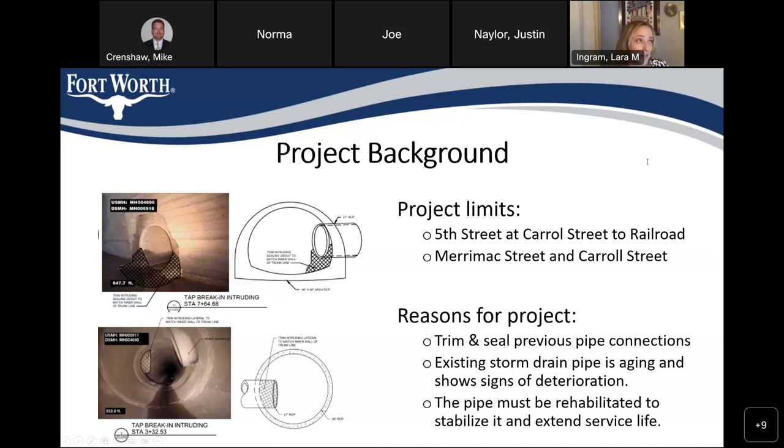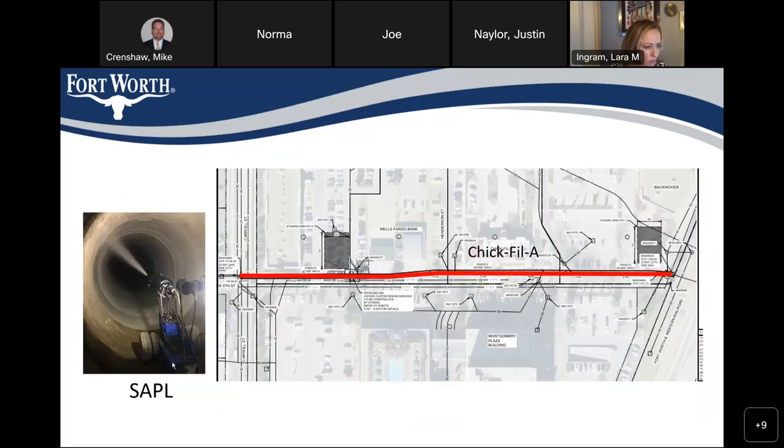So I know where that is. That's off the Carroll, right around Target. Yes. Thank you, Scott. No, we have an area closer to the railroad tracks, so it's pretty good ways away from Chick-fil-A. We have another area that's closer to Chicken Salad Chick that we have worked with Susan at Kimco, and thank you, Susan. She's on. We worked with her team to get the temporary construction easements. So that's all something the contractor has at his disposal to use, but it'll be a ways away from Chick-fil-A and the bank, actually.